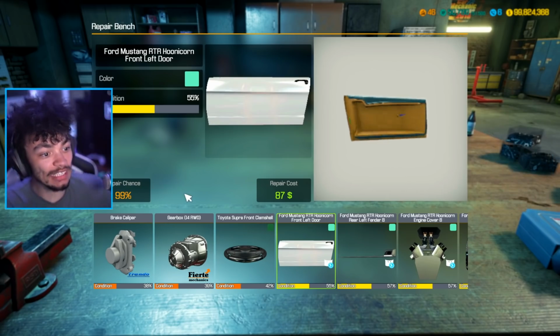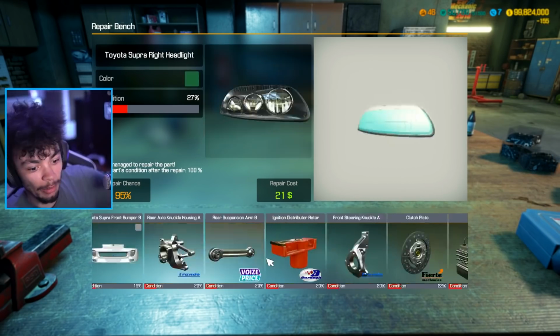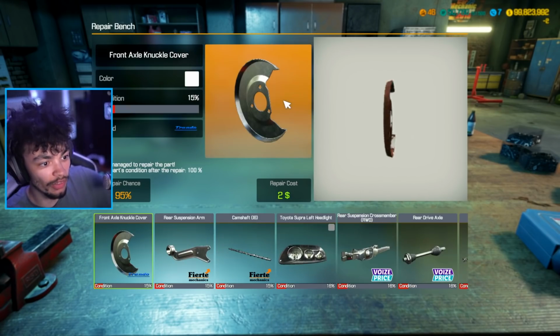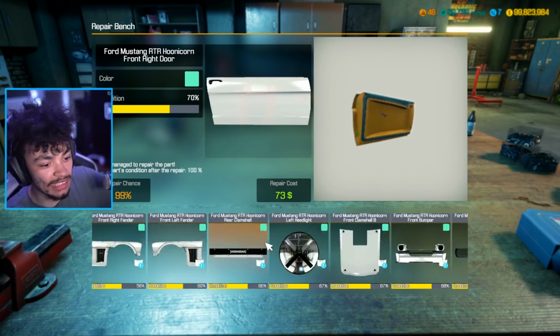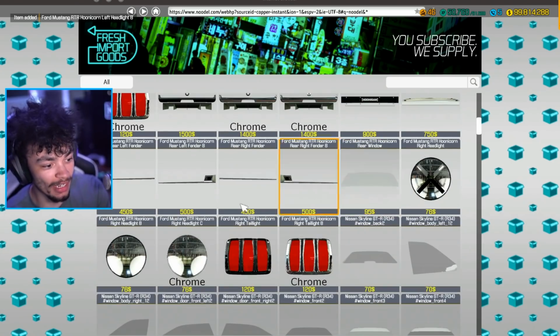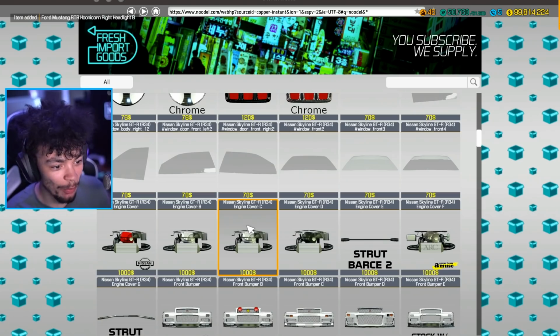99% repair chance. Since when did I become such a smooth G? You managed to repair the part. Nice. Nice. I'm going to have to scroll every time and repair piece by piece. There's one of the lights. There's one of the lights. Why does it take me all the way to the back? Buy some extra lights. Thank you very much. Wait, hang on. There's too many. So I think we've got these black lights here, which is definitely what I would go for.